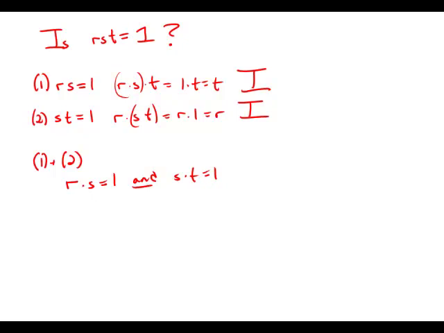Well, here I'm going to pick a few numbers and just see what happens. So for example, I could pick r equals 1, s equals 1, t equals 1. Then both of these equations would be satisfied, and then it would be true that r times s times t would equal 1. So that's a choice that would make r times s times t equal to 1.